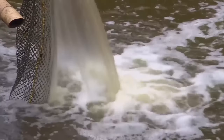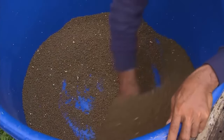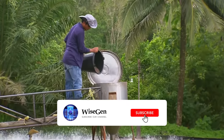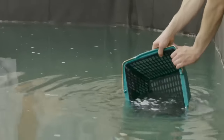Once the shrimp larvae are stocked, the fattening process begins. Shrimp are fed a natural diet that includes probiotics mixed with fish meal, fish oil, soy pulp, and rice flour. These ingredients provide the necessary nutrients for healthy growth and improve shrimp disease resistance. The feed is poured into an automatic feeding machine four times a day, distributing it evenly throughout the cultivation pond, ensuring shrimp have constant access to high-quality food and promoting uniform growth.